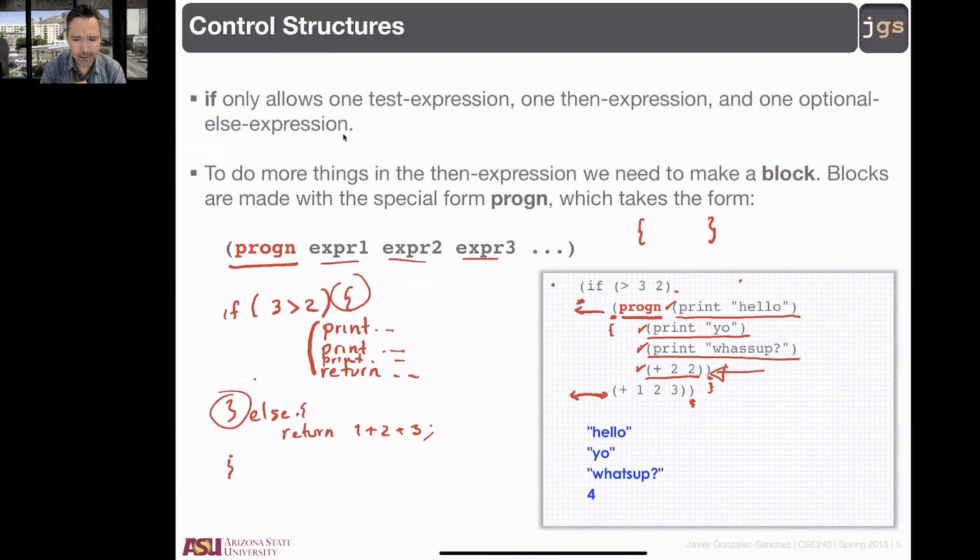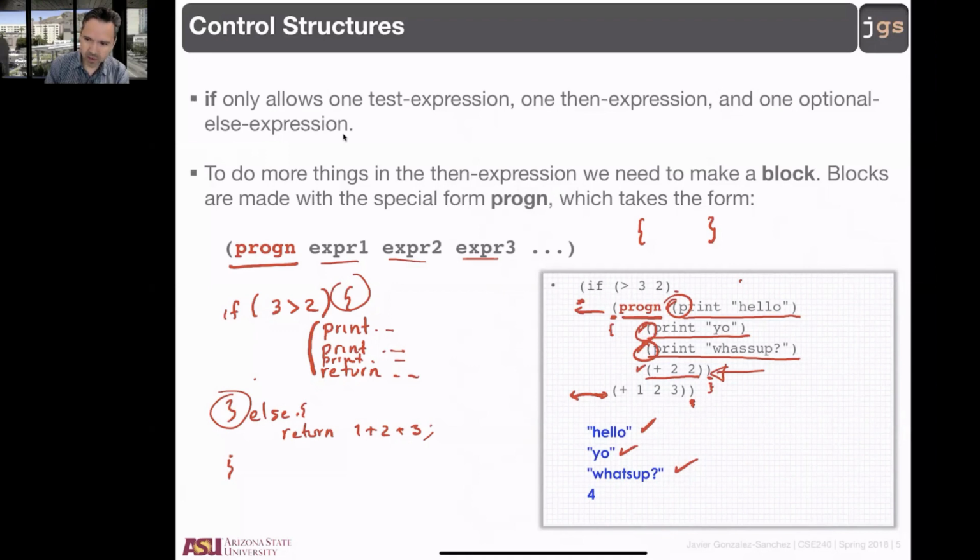So in this scenario, all these prints, this is the instruction print here. This is the instruction print here. This is the instruction print here. But then the plus, the 4, it will not be printed. I do not have a print instruction here.